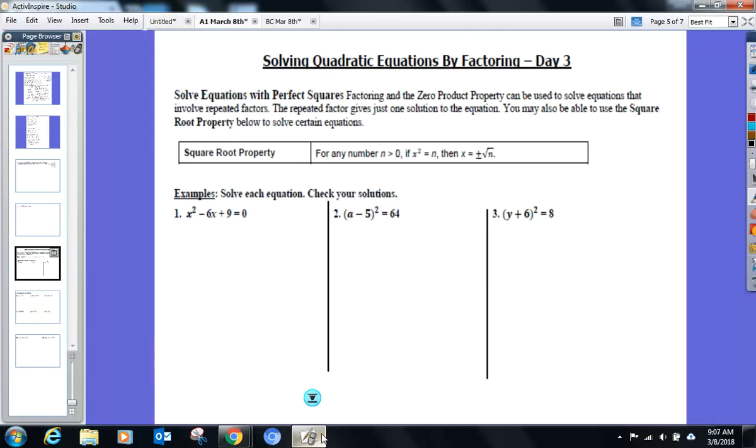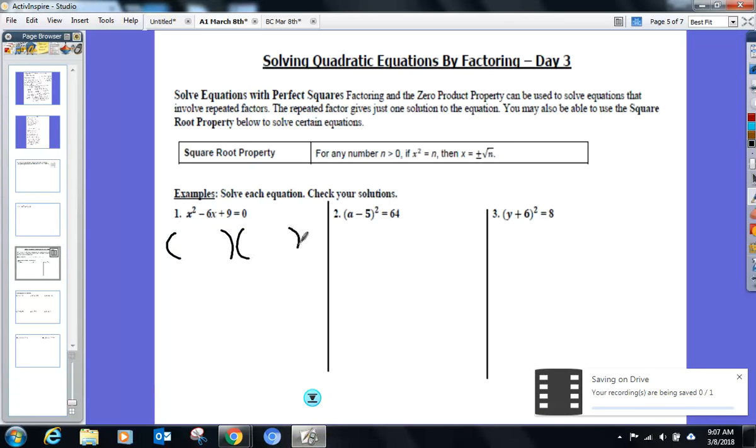All right, on day 3, here we go for the first one. It's already set equal to 0. What's the plan? No GCF, 3 terms, A value is 1. Here we go. I'm not even going to tell you what needs to happen. We should be at this point already. You should know what numbers you need to find.